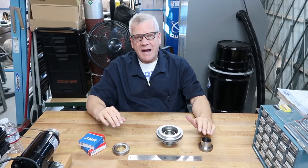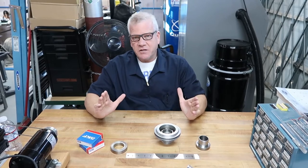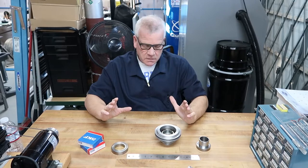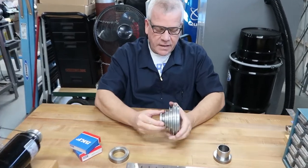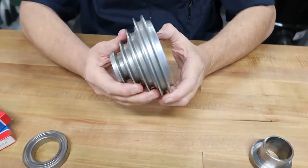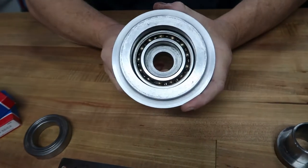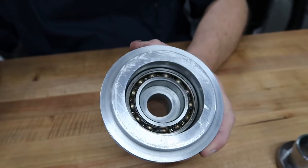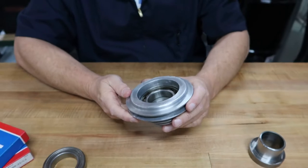Hey, hi, welcome back. We're going to give you some little updates here. This particular video is coming to light only because we tried to hide it. We're going to get into that. Let me explain what's going on. This pulley is an aluminum pulley, and it has a bearing in here. It's from a company called Deparcieux, made in the USA. They used to exist; they got bought out. And this bearing's shot.